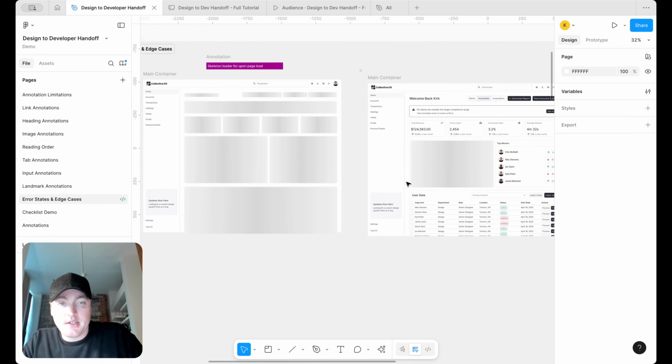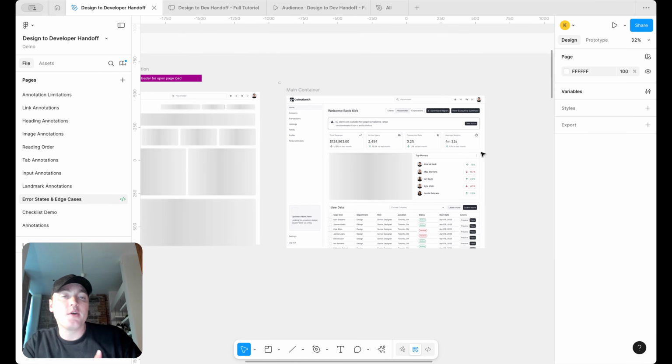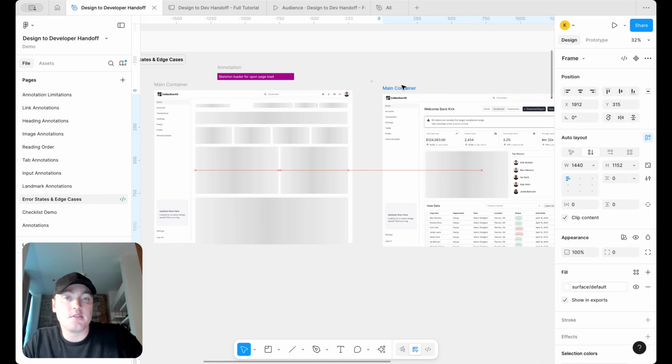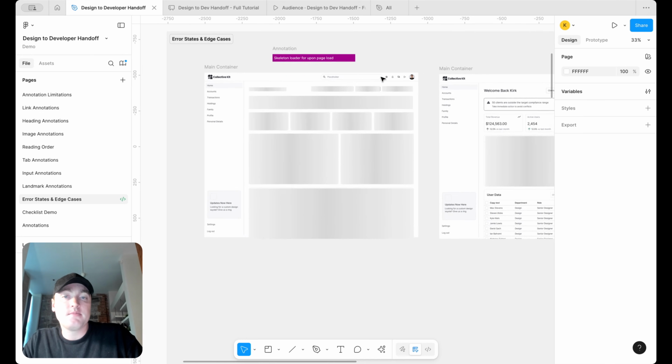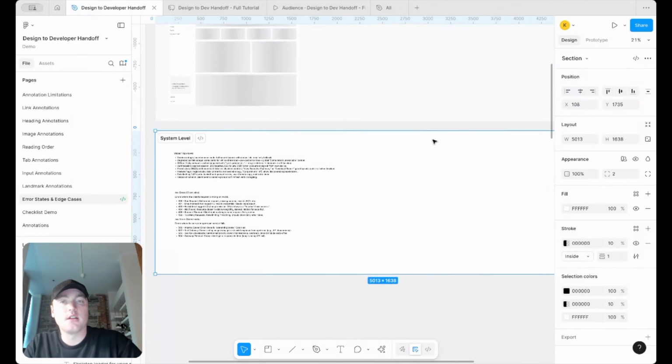From a user experience standpoint, it's best if everything loads at once. And if one thing doesn't load, then throw a system level error telling them to refresh. So when it comes to your loading states, try to just have one screen. You don't need individual screens with all of these broken out, unless your developers are explicitly telling you to for a specific reason, but chances are that's going to be relatively slim. Okay. So good rule of thumb is until everything fully loads, show everything as fully loading, just from an experience standpoint. Okay, so now let's look at those system level errors and how to approach that.